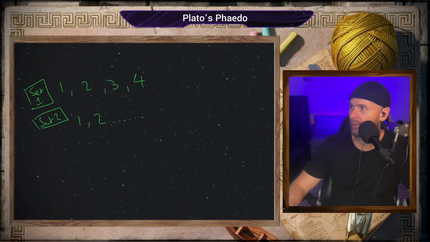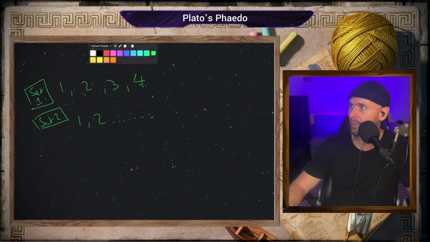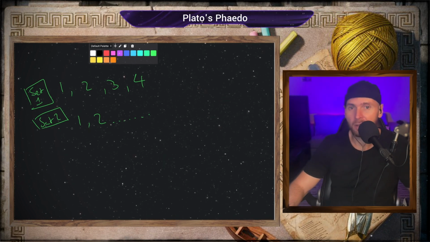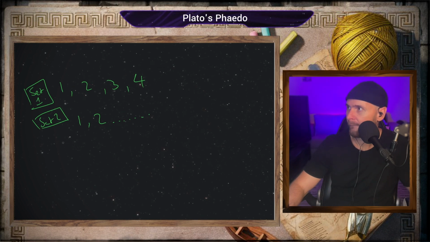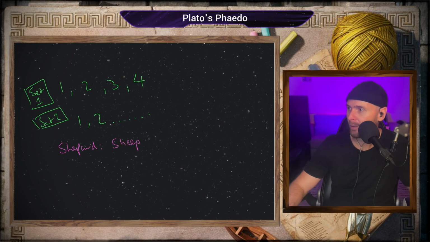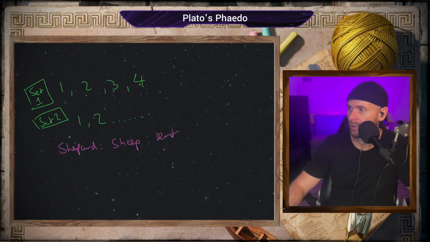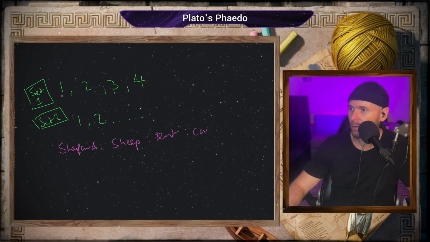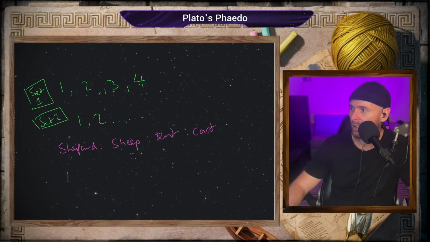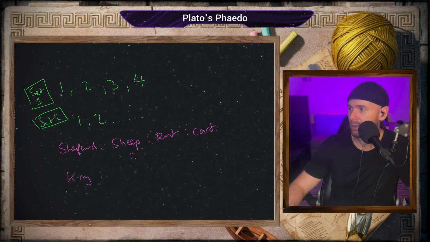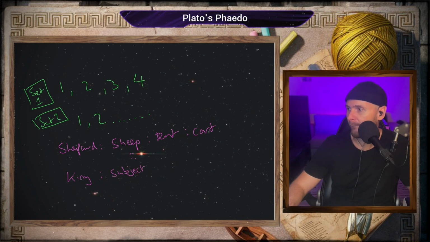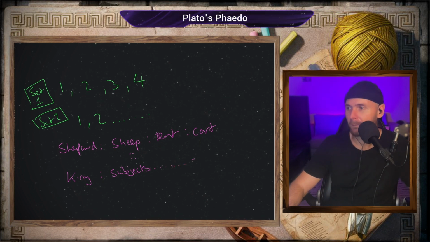Okay, so another way of explaining that would be with an analogy. So you could say, set 1 is the lower set. So a shepherd is to his sheep, is to his tent that he sleeps in, is to his cart that he rides in. As a king is to his people, subjects. And then you stop.